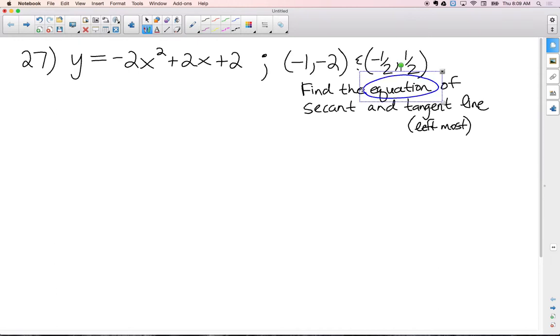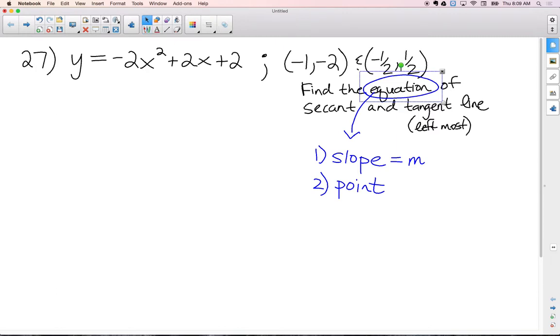So I want to write an equation for a line. What I have to remember is you need two things. What two things do you need? You need a slope. The slope of the secant line is going to be different than the slope of the tangent line. And what else do you need to know? You need to know a point. That we'll get just from plugging into the original equation, but it looks like they've already given us points that we know, so we're not going to have to worry about that too much.